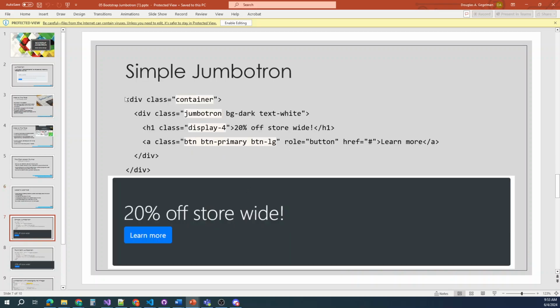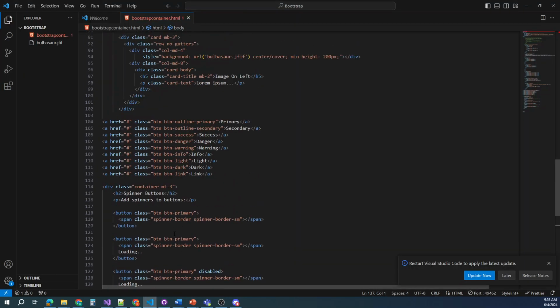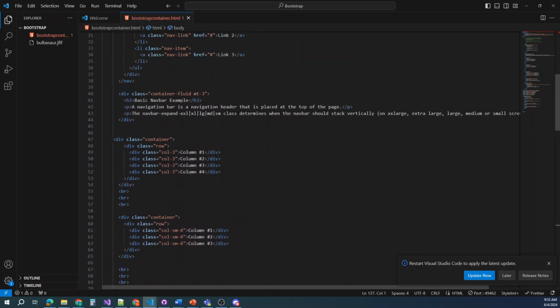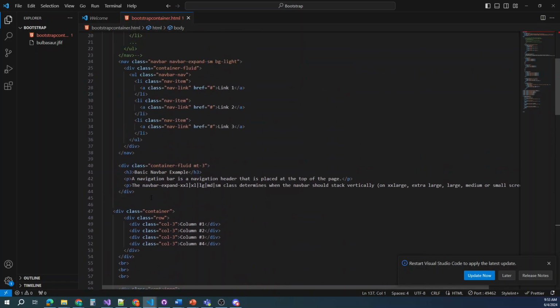Simple Jumbotron, they have a container class called Jumbotron, and then I don't think they use Jumbotron anymore, so what you end up doing is, let's put this just under our nav bar here.